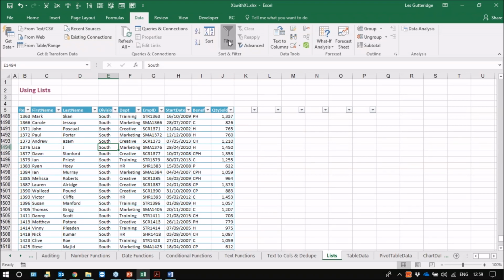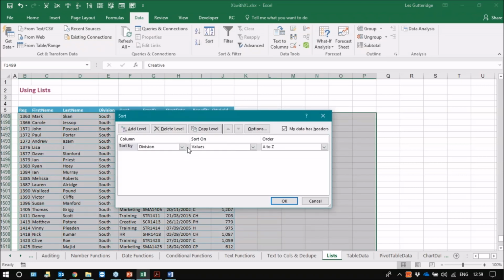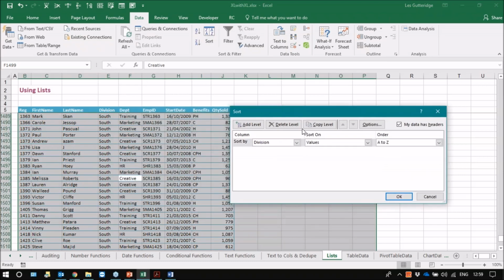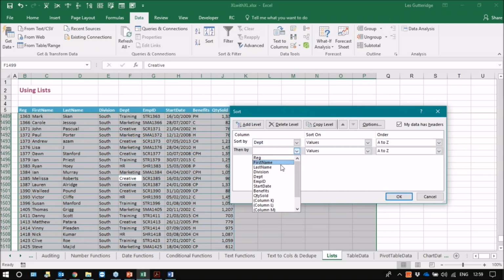Similarly, if I take the filter away and I talk about sorting, I'm only going to click on there, but I'm now going to sort that according to department, last name, and first name. But notice what's happened in the background.